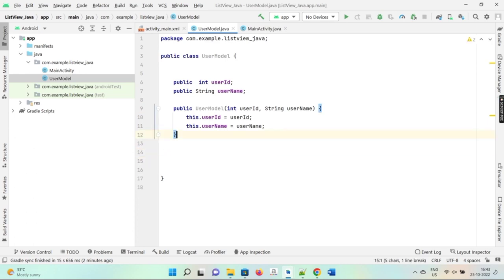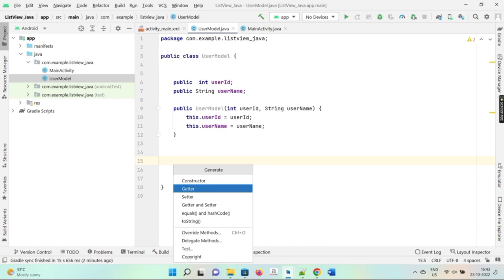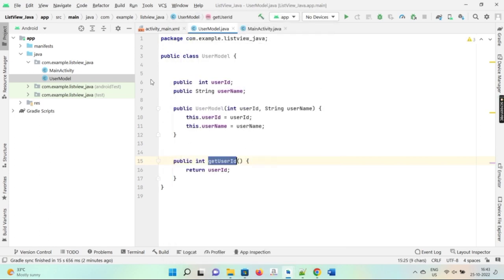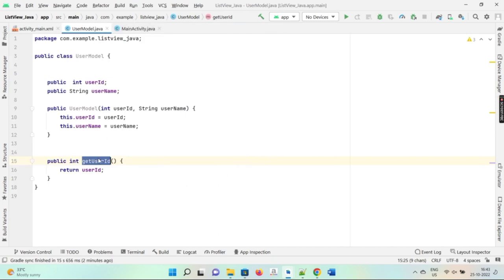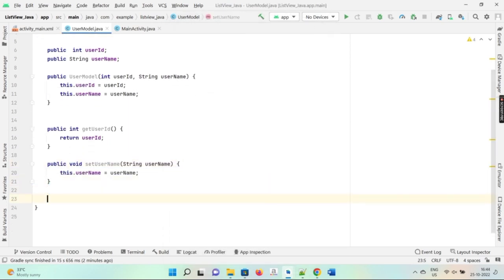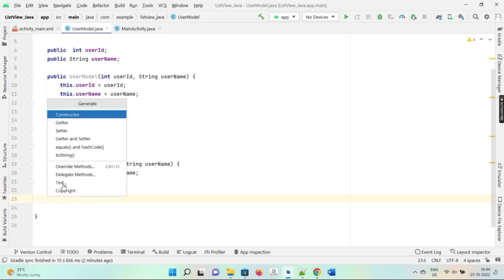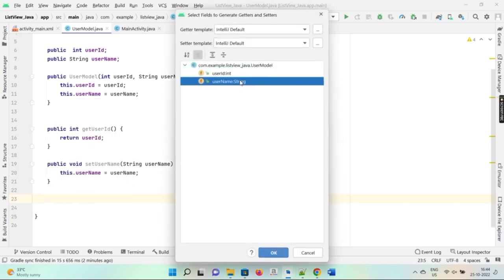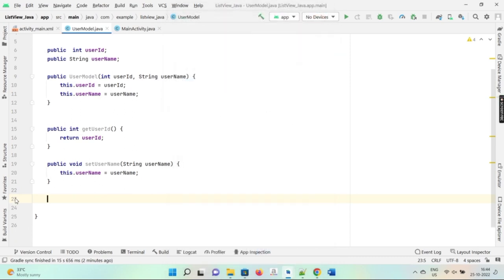Now we want to implement a getter and setter, which are used to interlink the main activity and the adapter class. Get user ID. So we're going to be able to get the user ID data from the adapter using this. Now set username. Sorry guys, we want to set the user ID, right?